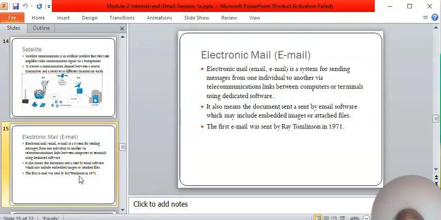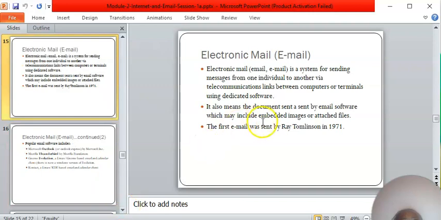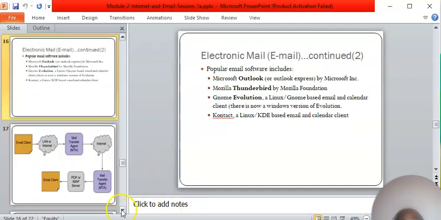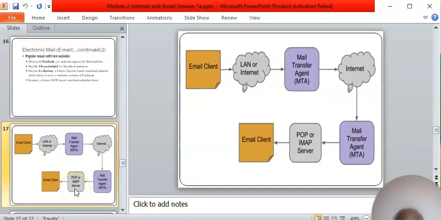We have the electronic mail, the email. At the end of this section, one will be able to create mails, send, receive, and know more about mails apart from receiving and composing emails. You can see over there, there is also a picture here of our email client. You can see how these things are done.